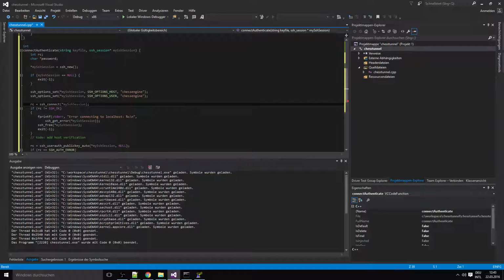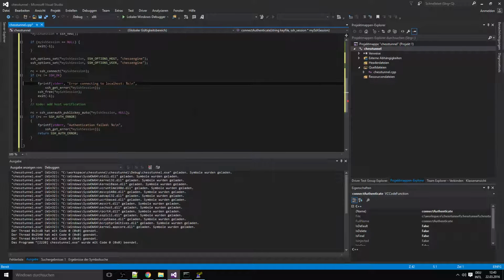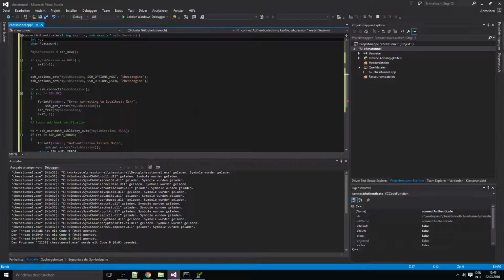Okay, so then let's get back to work. We set our two options, the host and the user. Both are the same string. This is intended. Then we connect. If we do not get an OK, then we make some printf calls, free our stuff, and exit. Yeah, okay. Normally I would like to pass control back to the main function, then check for everything and exit there. And yeah, this is a better idea. Return -1. Let's do it like this.